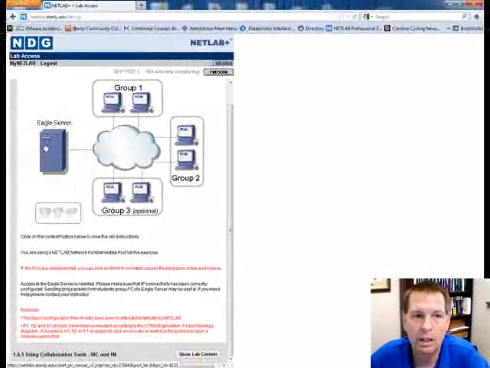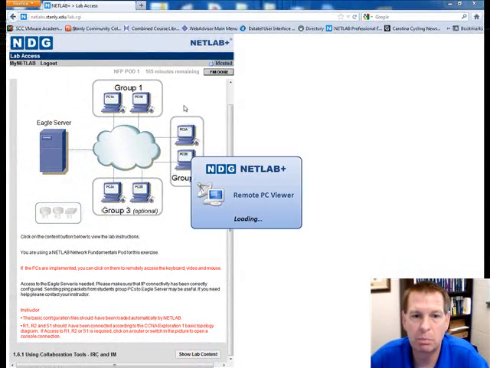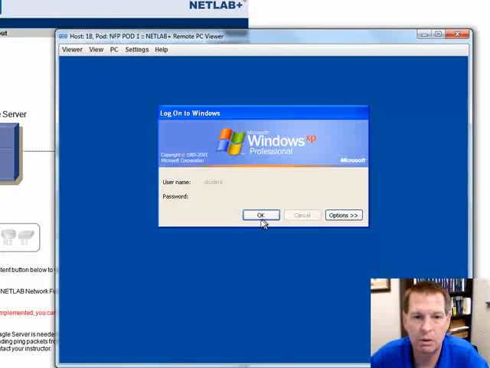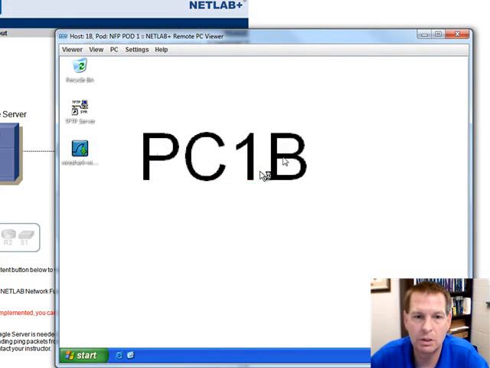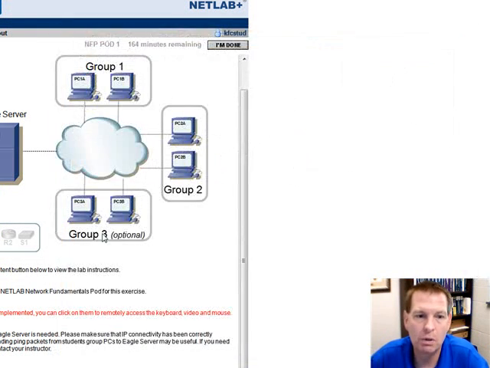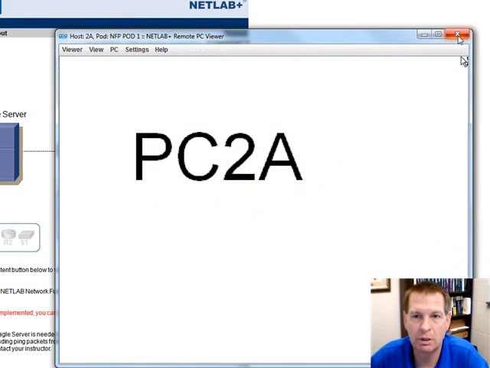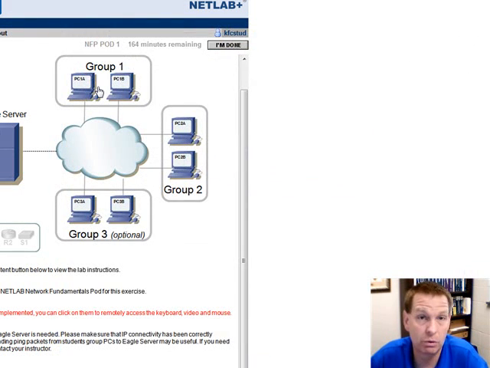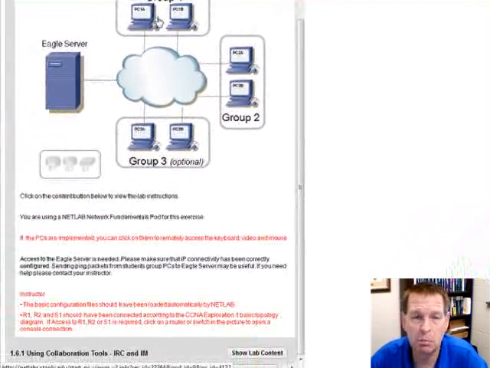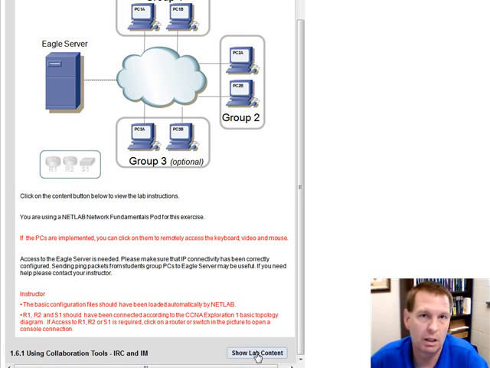Now, again, if you happen to be working on PC2, you just click on PC2, click OK, you'll log in. You'll notice they are actually labeled. We do not create PC3A and 3B. We do PC2 and PC2B. So if you happen to be using those, or if there is a problem with one of those PCs, you can move to a different PC. But for the most part, the labs work as advertised in the lab manual, and any changes that are there, you'll see when you do the show lab content.